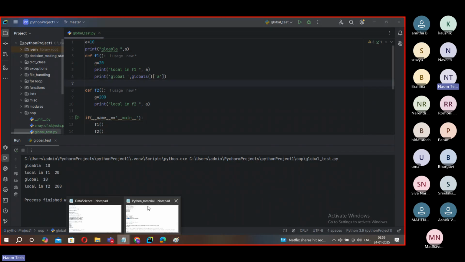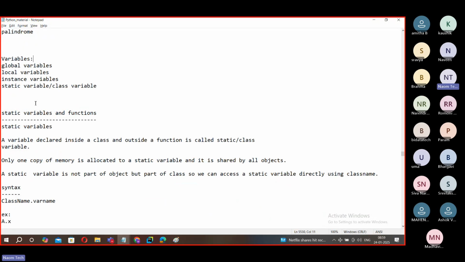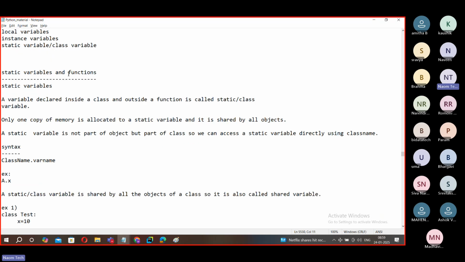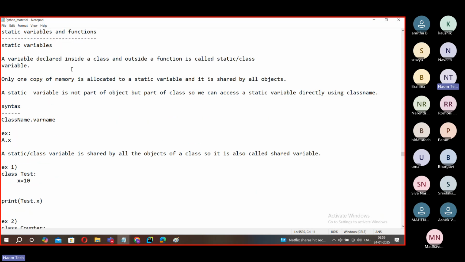Okay, and after that, let's jump to the static scenario. What is the static scenario? Static variables and functions. This is something really helpful in development. But if you ask me, I didn't use static things much in my development, because I generally do more automation as a DevOps engineer. So for us, we don't need too much OOP. But for web development, for full stack development, these are definitely needed and helpful.